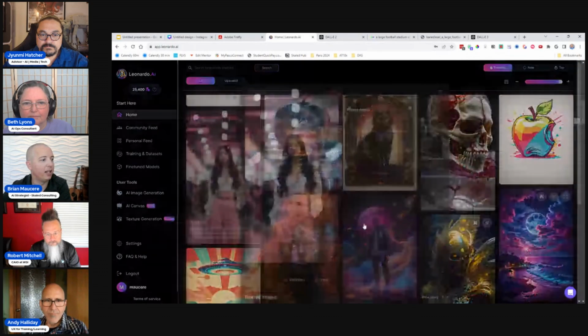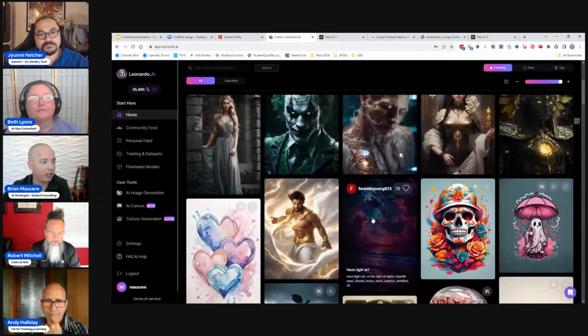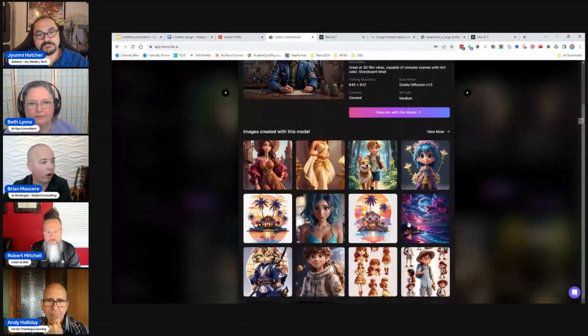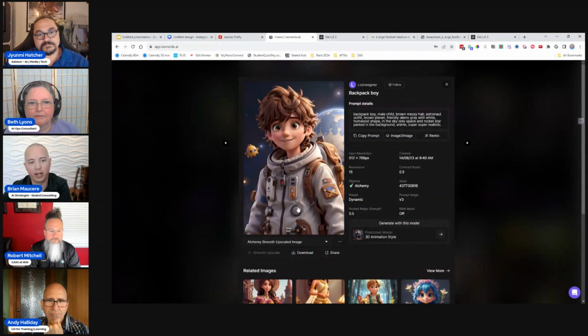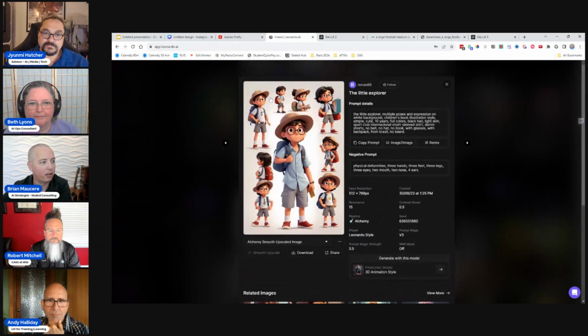Obviously, this kind of photo is what I think Leonardo is really good at, making things that look pretty close to photo real. Yeah, they really do produce some amazing results in Leonardo. So if you're looking for those kinds of things, their 3D animation style is fantastic. My daughter and I have created all sorts of art. If you're trying to make visuals, or doing a slideshow and you need this kind of stuff with some characters, it's phenomenal. It really is. And you can see even here where it's giving you different poses.